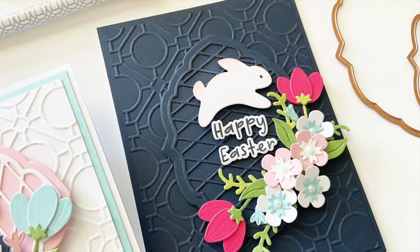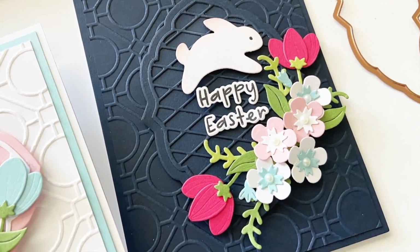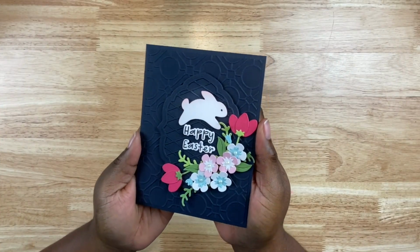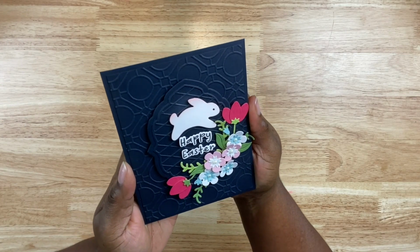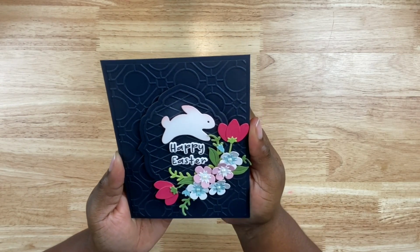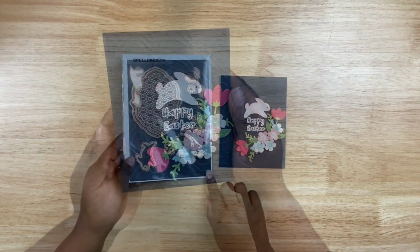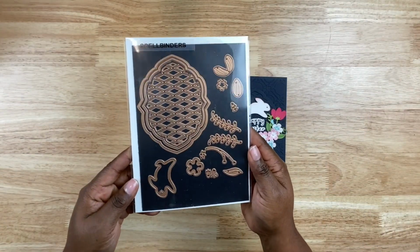This is Victoria Calvin, and today I have a gorgeous Easter themed card using the Spellbinders Spring Label Motifs etch dies. This is a fantastic die set that you can use to create a gorgeous spring or Easter themed card to give to your loved ones. Now here is the die set that I'm using.